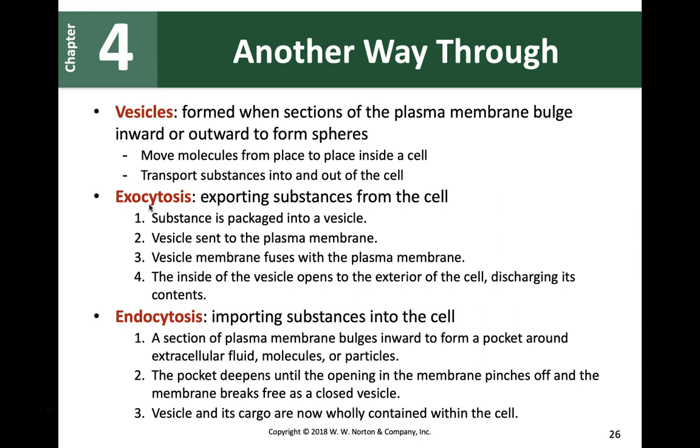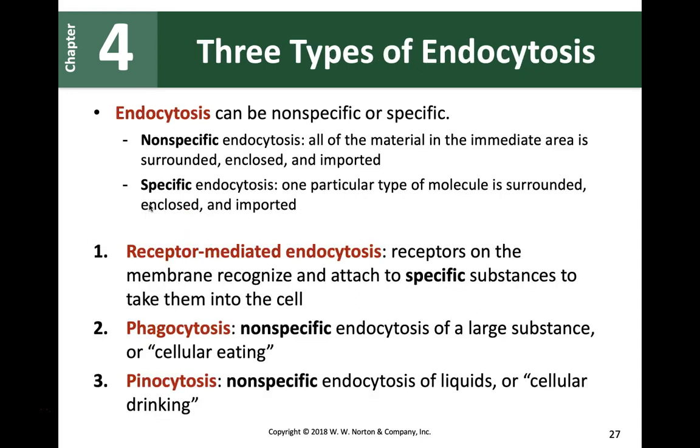Now, why do we need this again, guys? As I mentioned before, if you have a huge molecule, you need stuff like exocytosis, endocytosis. If you want to move particles that cannot come through a channel or transporter, we need all these vesicles to move, okay? And then this endocytosis, guys, which is to bring in the stuff, can be specific or non-specific. Non-specific means that all the material can pass through. Specific endocytosis means a particular molecule which has a tag on it is the only one that will be able to come in. Okay, so that's a specific endocytosis.